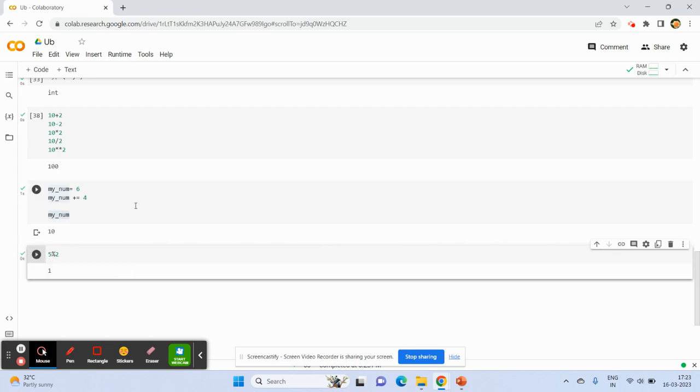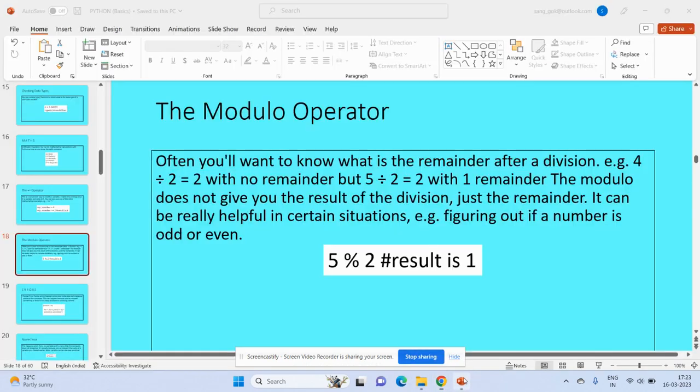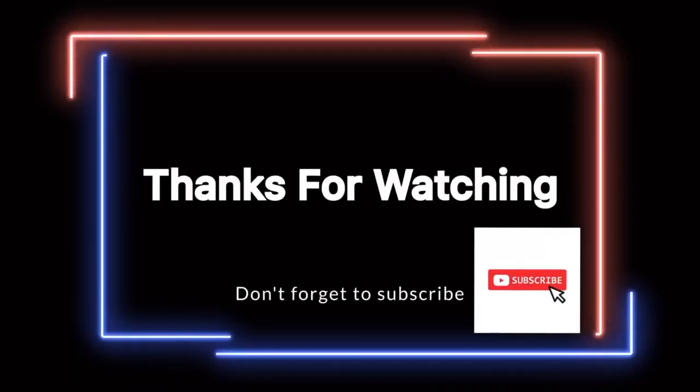It will go twice and the remainder is 1. It shows only the remainder. If it is 4, it shows the remainder is 0. So 4 is an even number. You can differentiate the even number and the odd number easily with the modulo operator.